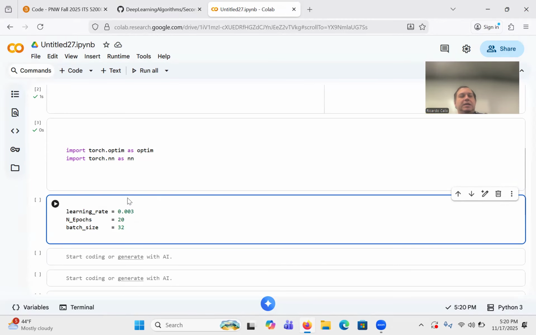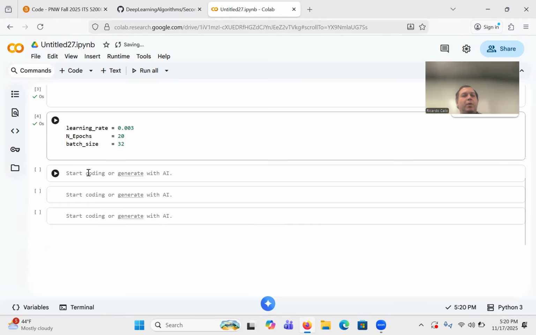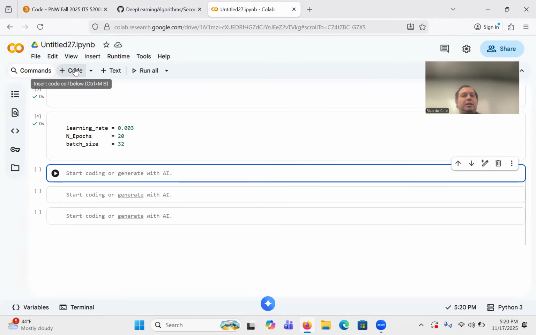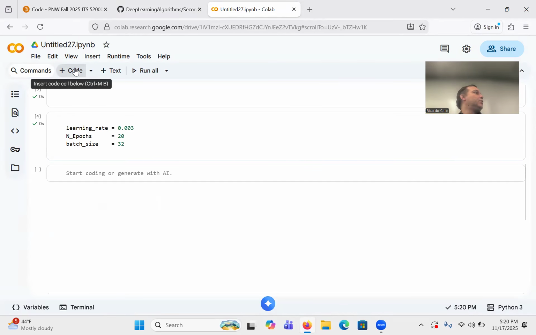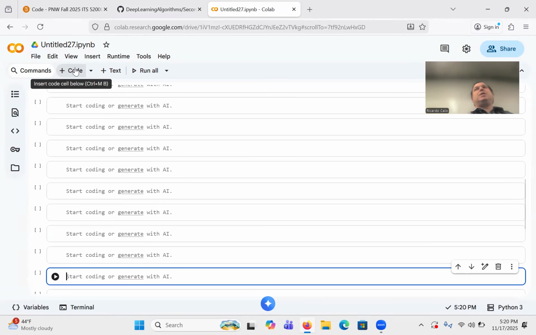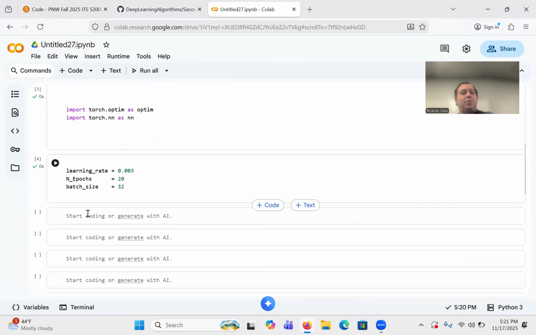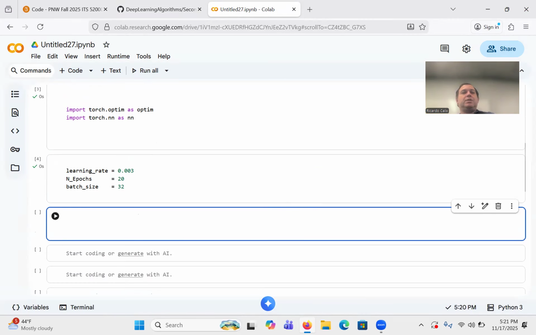All right, so this is the learning rate, the number of epochs, so it's about 20 epochs. The batch size is 32 here. Remember, with images, you have to be careful with the batch size because your tensors become huge. There's an explosion in size and you can run out of memory. So for this one, you may actually later need to switch over to the GPU as we run it.